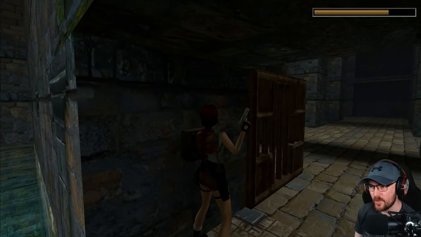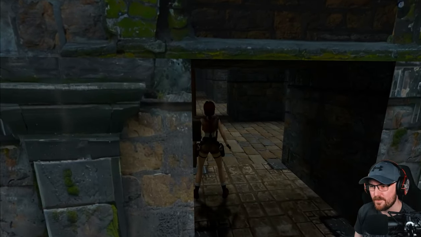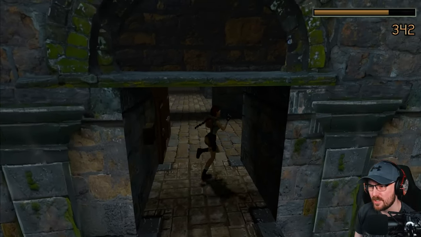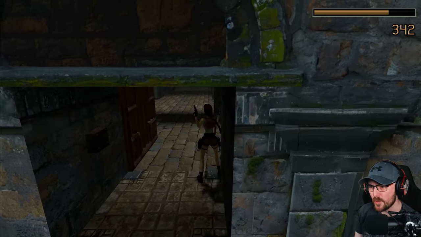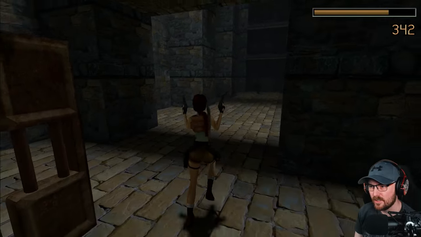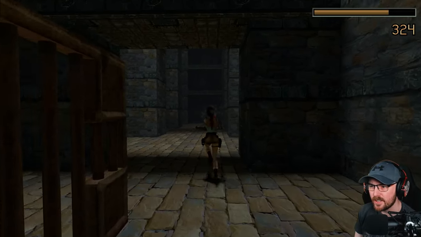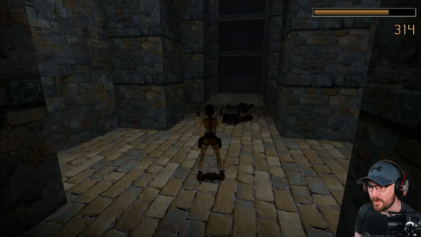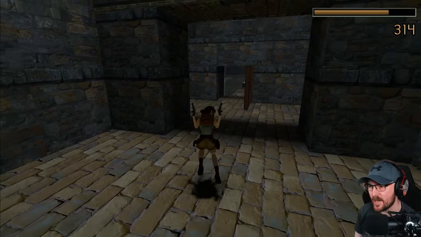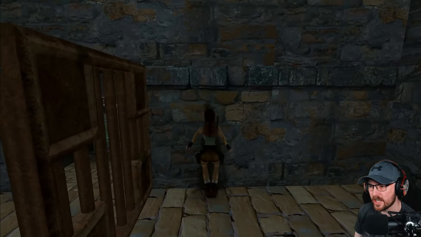Guns at the ready. You know what? This looks like another Pierre room. It's magnum time, baby. I got 342 magnum rounds. Let's freaking dance. Oh, just run into a wall. That was quite anticlimactic. Alright. What the fuck are monkeys doing down here? Oh, I love the sound of those magnums, though. How did they get down here? Yeah, you cheeky monkey.